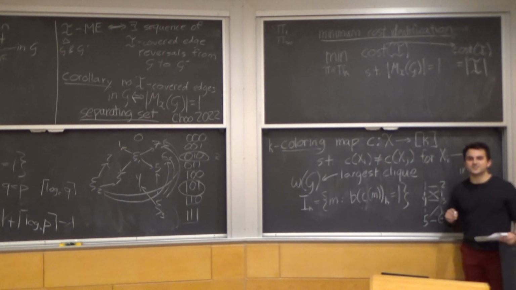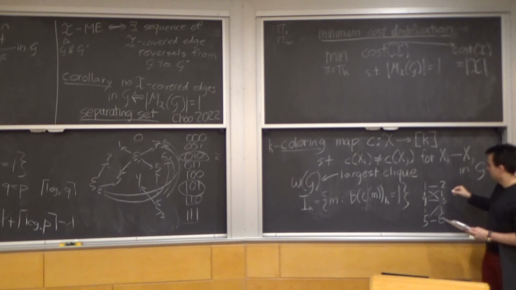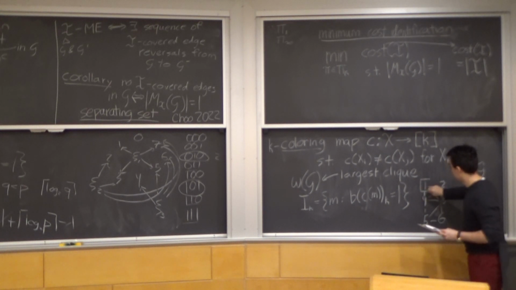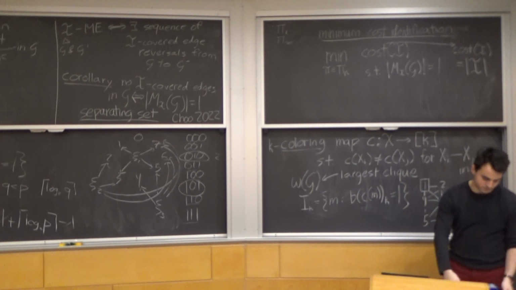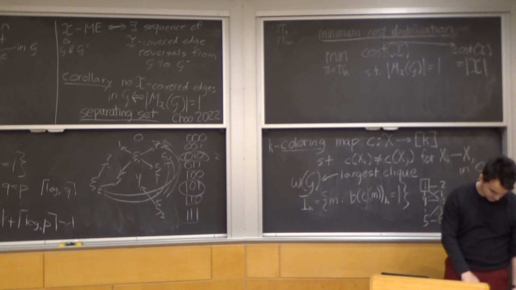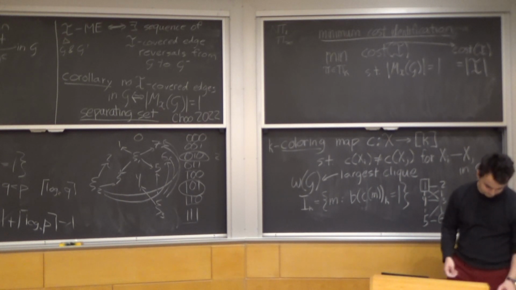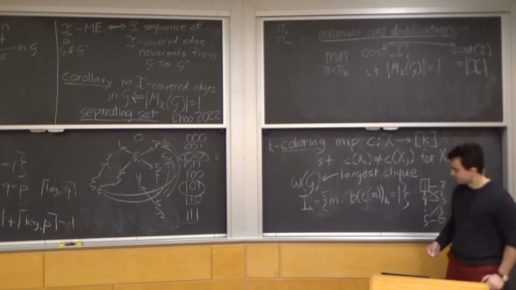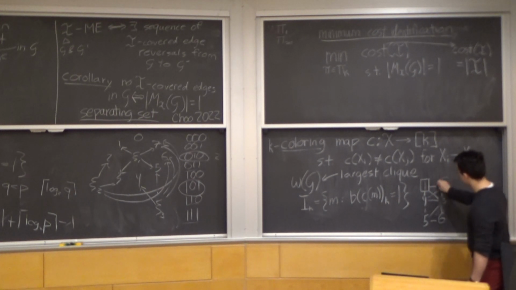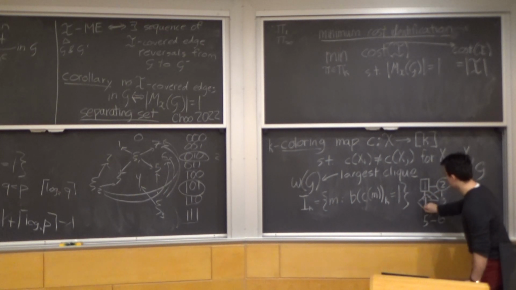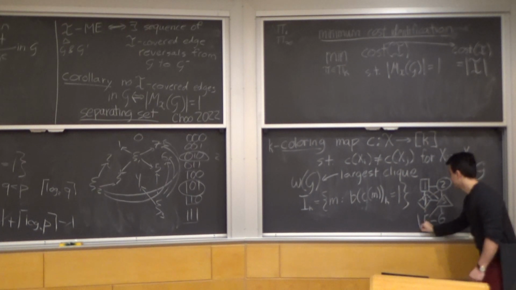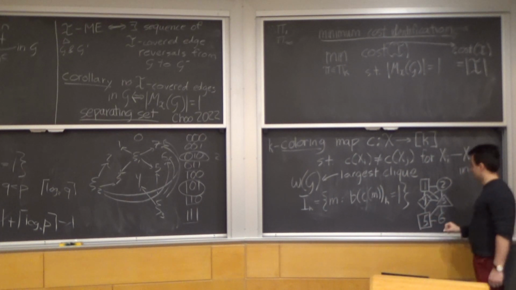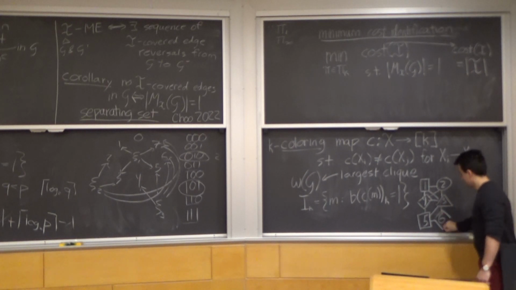Unfortunately, I don't have colored chalk, so I can't actually do the coloring properly. But you can have, say, this node be one color, which we'll denote with the square. Let me just see which colors I used. So these all have to be different colors, right? So square, circle, say diamond, triangle. And then you can make this one a square, and you can make this one a diamond, right?